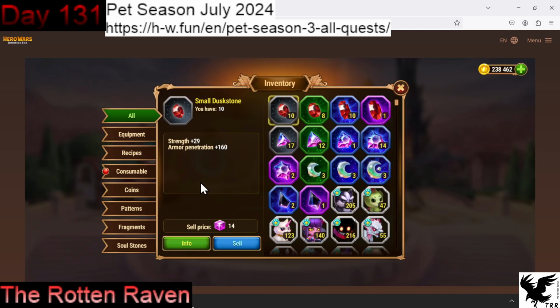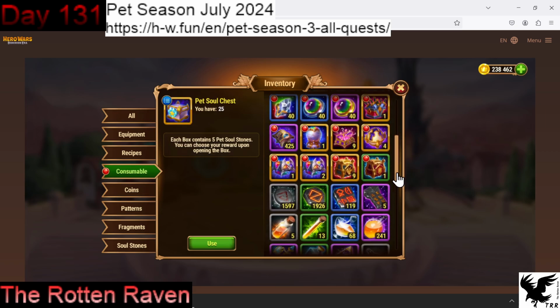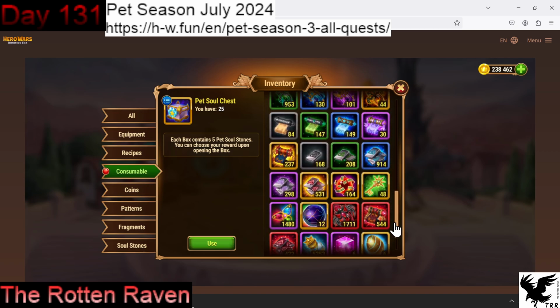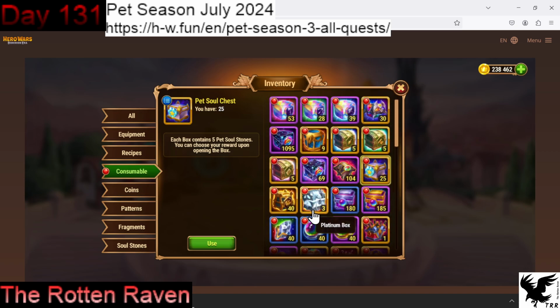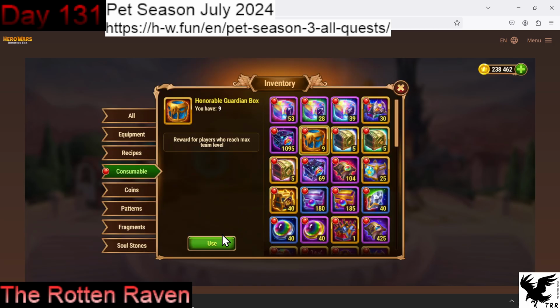We could get it from inventory consumable. This is pet soul chest. I'm looking for the other one. I think we opened that today. There's one that says pet resources. All right, we can open up this though. And we can open up this.